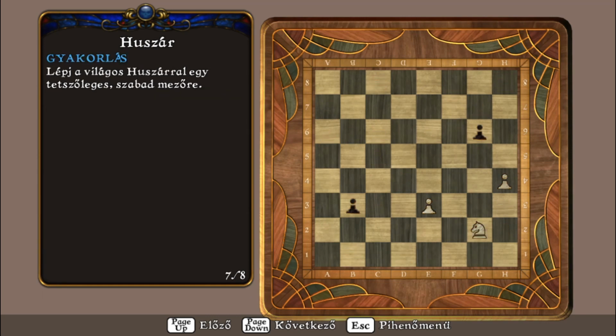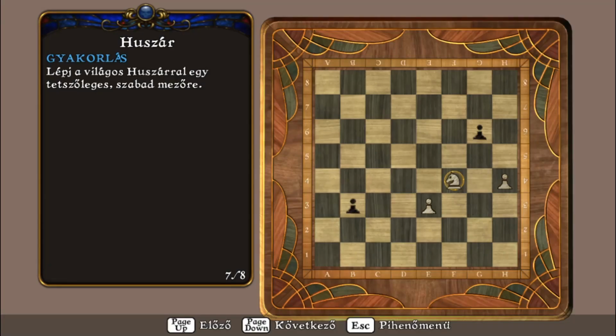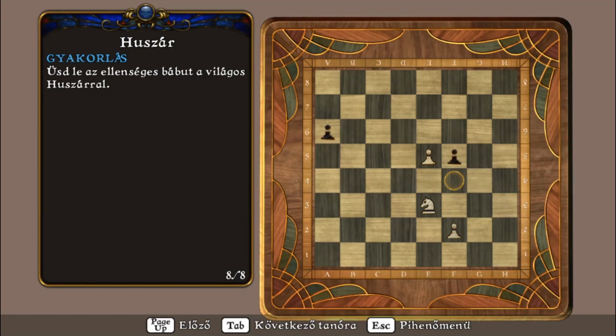Move the white knight to any available square. Capture the opponent's piece with the white knight.